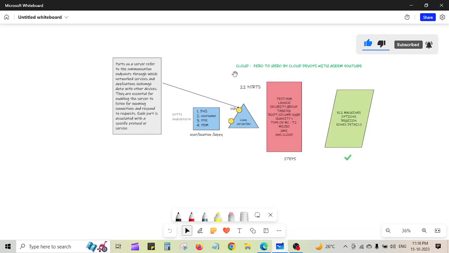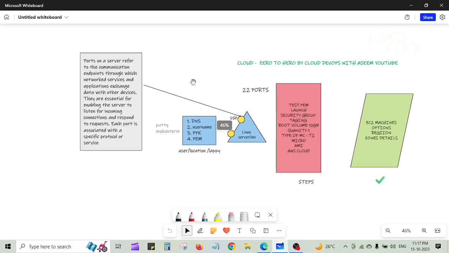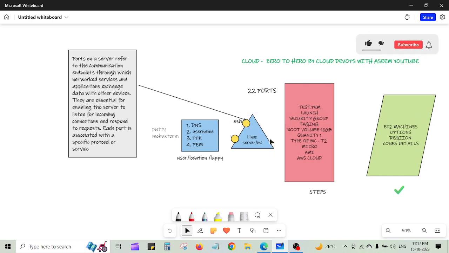So this is the schematic diagram. Today's agenda is to create one Linux server and to access it. It is hosted, for example, in the Mumbai region, and we want to access this Linux server hosted on AWS services through our laptop. So what type of configuration is required? The configuration is here, the steps required. So first, what kind of cloud services are we using? We are using AWS cloud services. It comes with a free tier. So with that free tier account, we will be launching an instance for our practice.